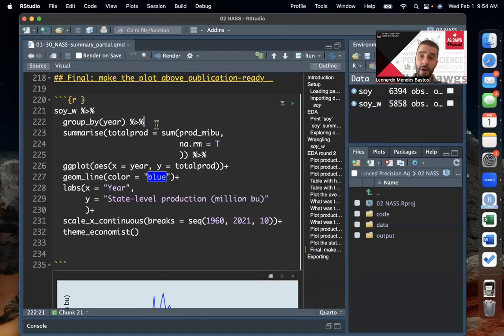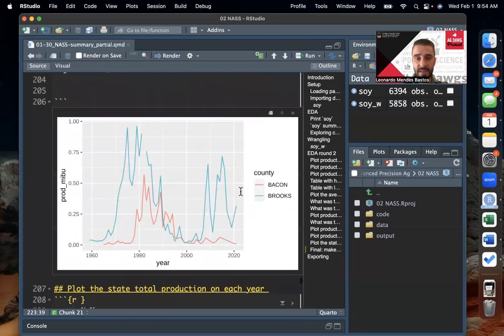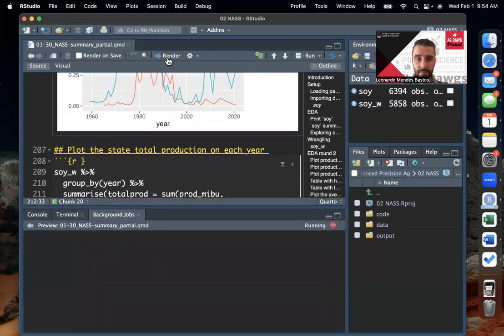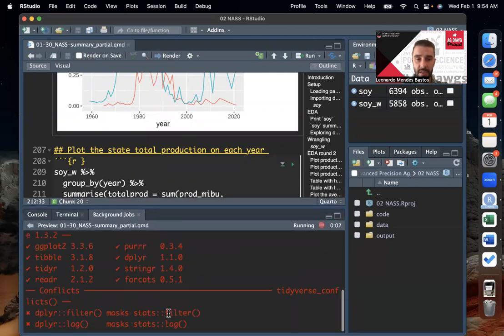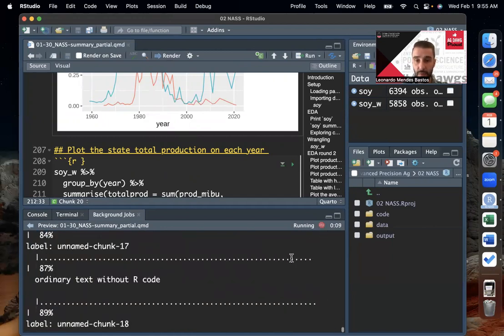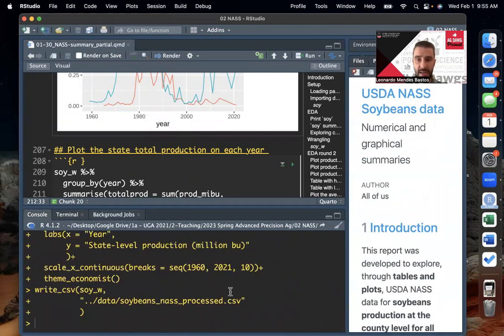Now, if your code works perfectly, like if you were to come here and say run all, and it would have no errors, no mistakes on your code, everything's working fine, this should work seamlessly. So it doesn't matter where you are in the script, if you just go and click render, it's going to pop up a different window here. It's basically doing some processing in the background. If you see the stop button, it's because it's working, so it's processing things. And then it creates an output right here on the side.